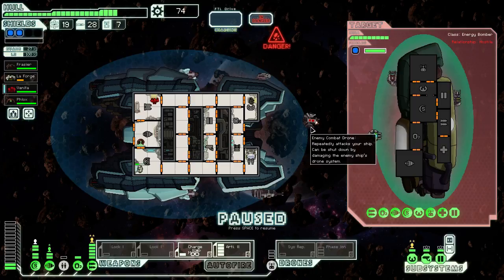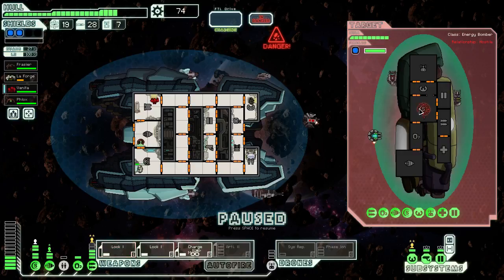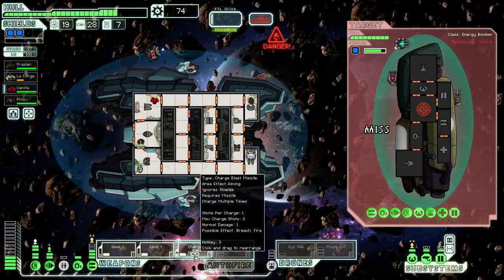You have an enemy combat drone, repeatedly attacks your ship. We have enemy anti-combat drone, so you shoot down this. Let's get you, and you two. And then just pound away, because we got the asteroid field that does that as well. Maybe wait until we have double missiles, see if they can penetrate.